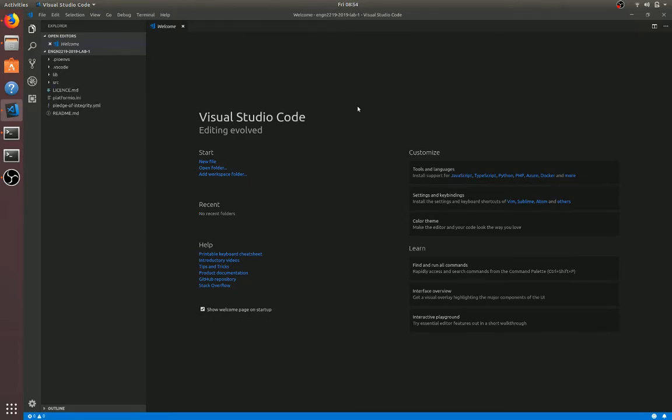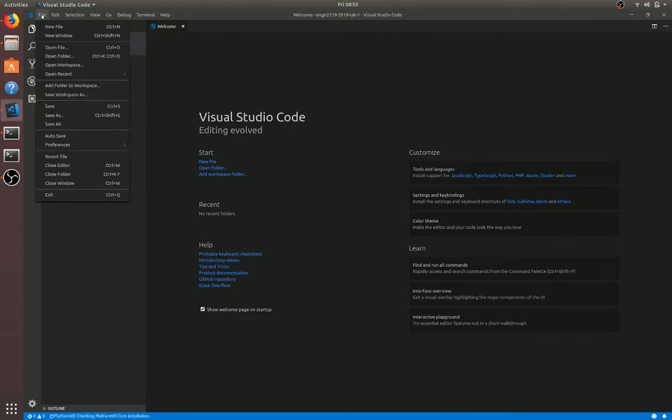Okay, we're now in Visual Studio Code. Something I've noticed a lot of people doing is just opening your main.s file and not the folder. The reason why you need to open the folder is so the extensions all load themselves in and work properly. So let's open our folder.